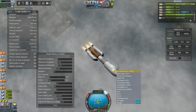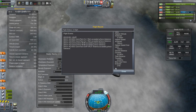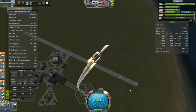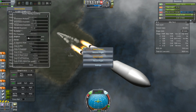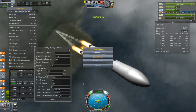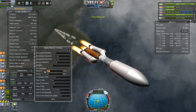Once again, still working on those solid boosters, but now going at too high of a speed for my current deadly reentry settings, and those dishes are still exploding. And that ends up being because I had put the values too low for where they burn up, and that fairing, even though it's supposed to be a shield against the rigors of launch, it turns out that it sometimes wasn't actually acting as a shield. And even though the aerodynamic model was working correctly to make the fairing believe that I should fly straight, deadly reentry was believing that there was no fairing, and so everything was catching on fire and burning up inside the fairing.